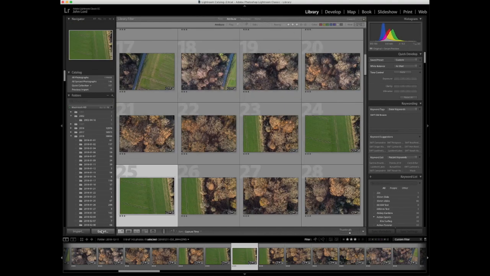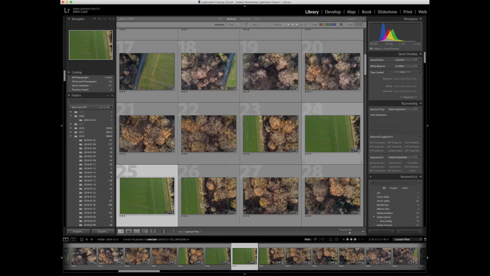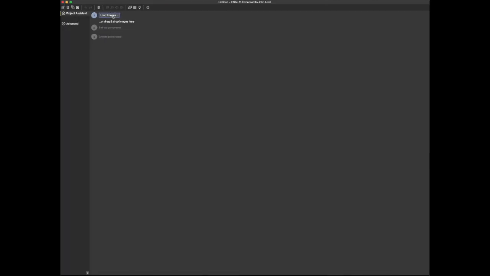So having done that, I do as before. I go to library, I export, I put it into a folder, and this folder is certainly not called Christmas card, but it's put into a folder where I can pick it up in PTGui. So now we will go into PTGui, and I am going to load those images.